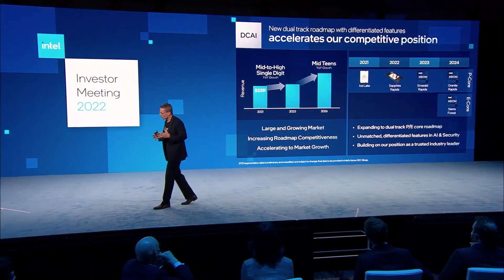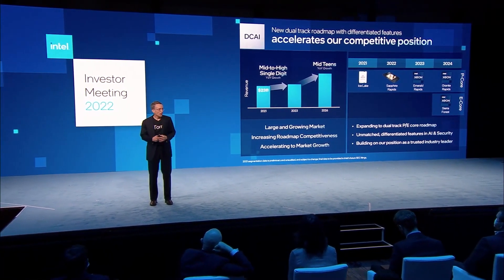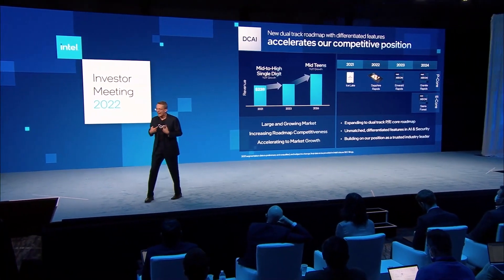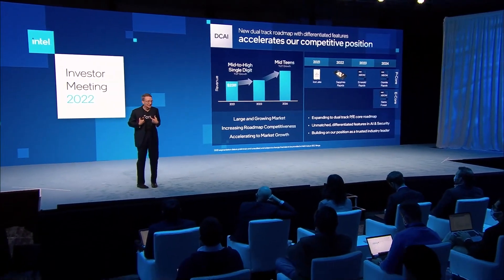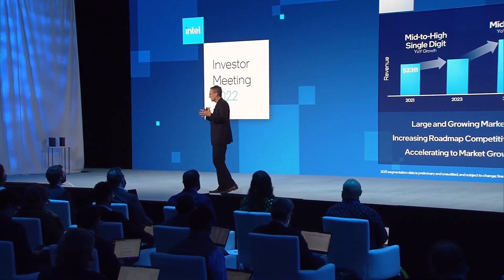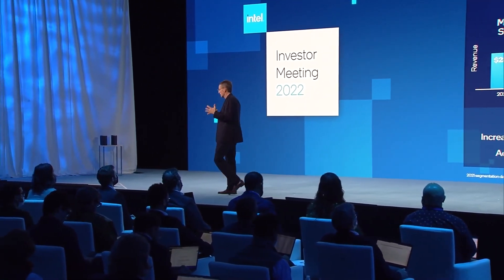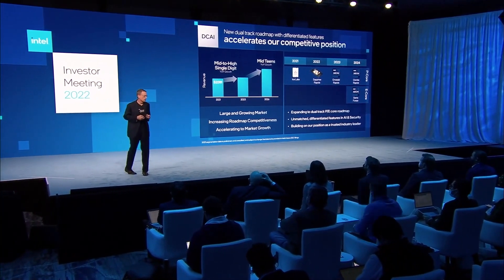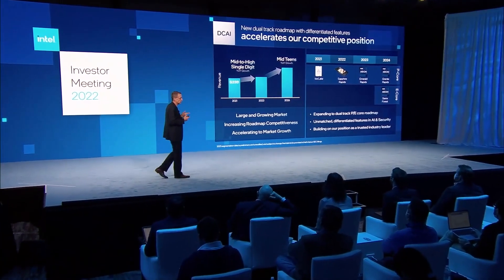This is about real-world workloads, not a variety of synthetic benchmarks. Sometimes people give me numbers with benchmarks that I created 30 years ago — that's not real-world workloads today. We see these real-world workloads where Intel just shines and this roadmap delivers against them. We see our business accelerating up to the mid-teens. We see 2024 as an inflection point in our competitiveness. Right after me will be Sandra, and she'll go into this in a little more detail. We and our customers are excited.